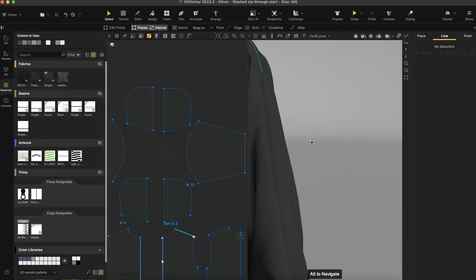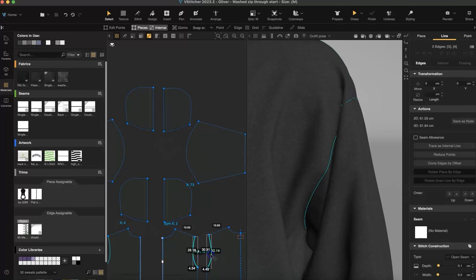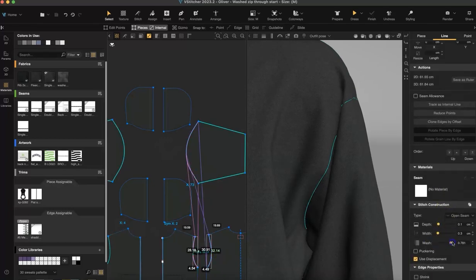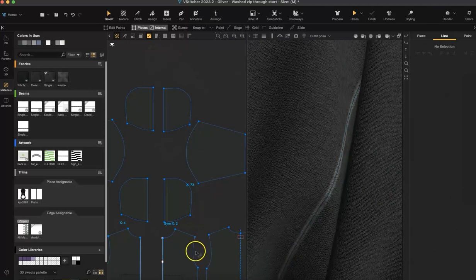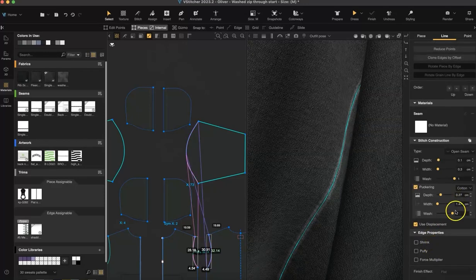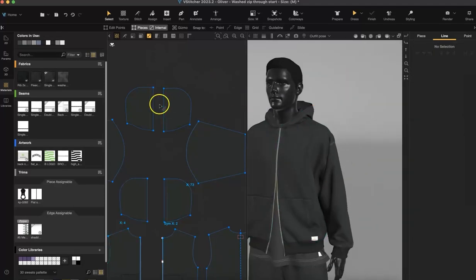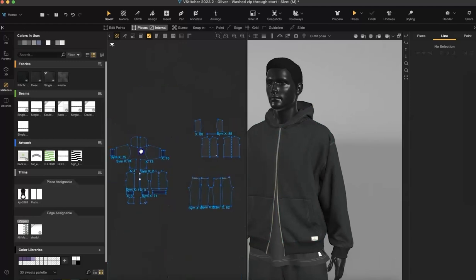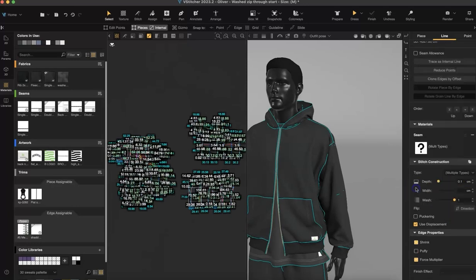We've made it even easier to create wash-looking styles. We can take another look at our seams. We can now add washing to the seam edge, and also apply puckering and include the washing in the puckering. If I select all lines, I can quickly add washing and puckering to all the seams and edges for speed.